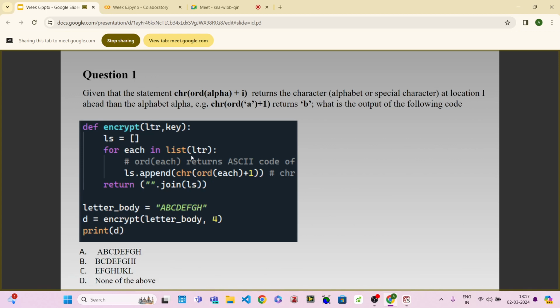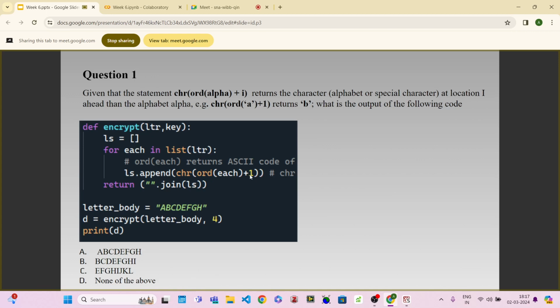Now we are using list, and we have put the ltr inside this bracket. That means it will create a list, and we can then iterate through each member of this list. And then it does the append, and first it takes each character inside this list of characters, ltr.